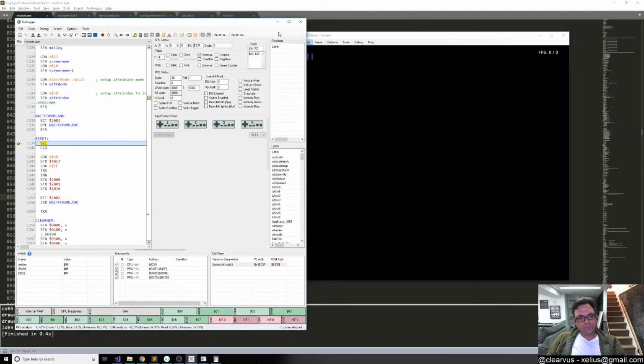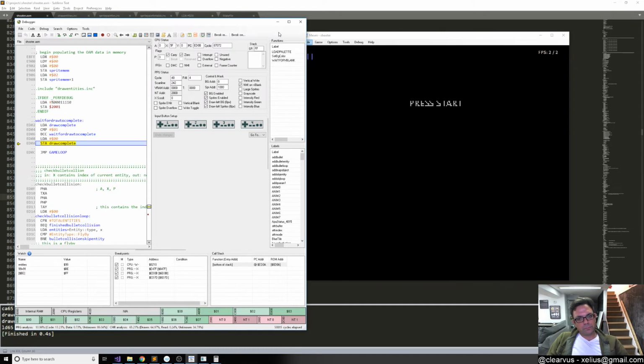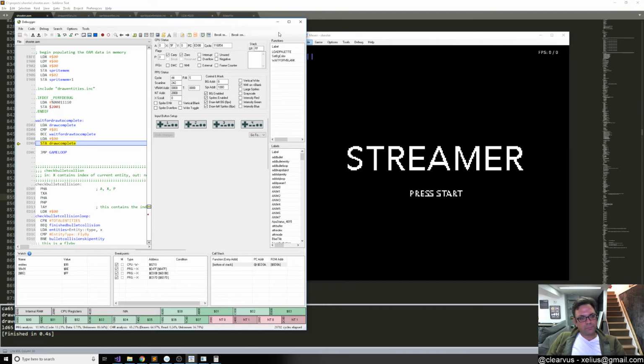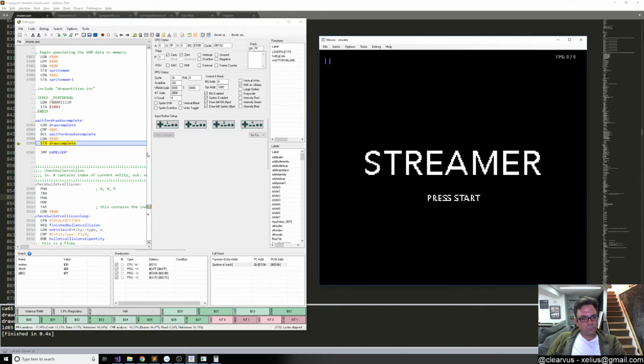All right. Why does it keep breaking here? Store A, draw complete. It must be a bad address in the breakpoint list.